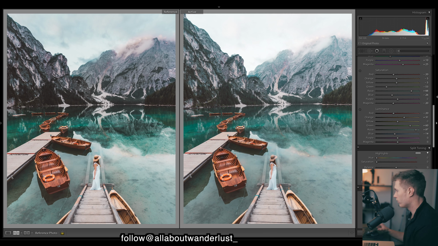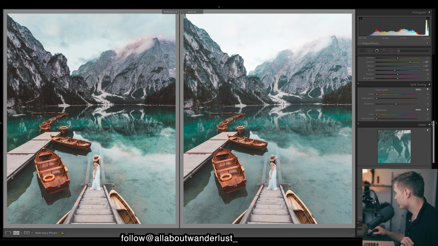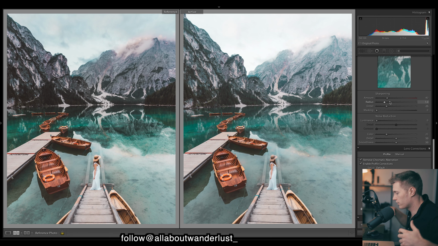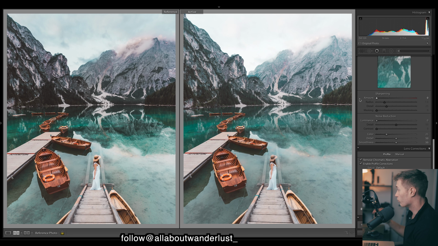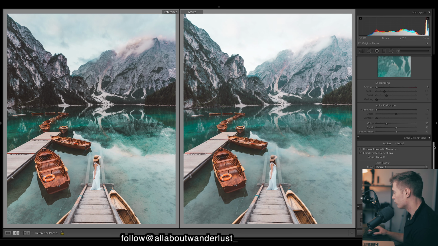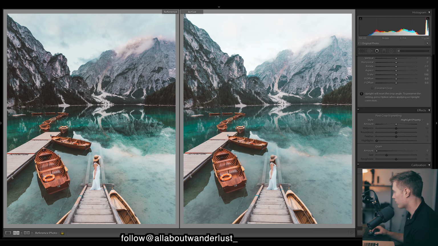Our colors look really good now. Let's just move down to sharpening. So these guys have really natural, smooth looking images, and they're using really good glass, really good camera. So let's bring the sharpening down so we don't get any of that digital look to our photo. Nice, smooth, natural looking photo. And then grain, just a very small amount, just for a bit of texture.